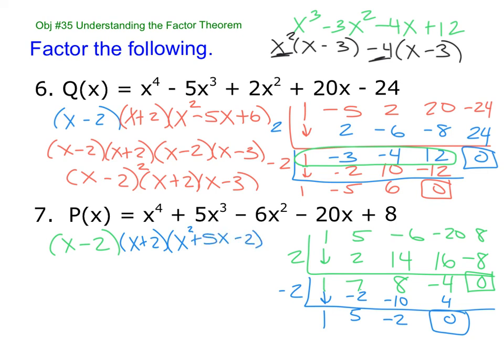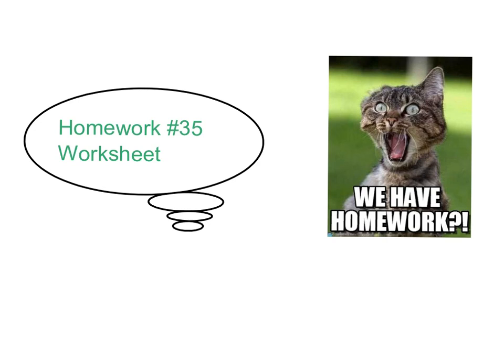Now we're actually done. That is not factorable. If you look, x squared plus 5x minus 2, you can't factor that. So we're finished. All right, practice. This is not difficult, it's tedious, right? It's just synthetic division over and over and over again until you figure out the answer.